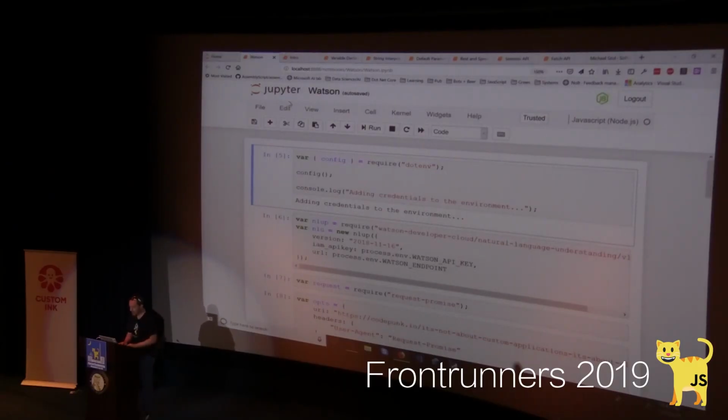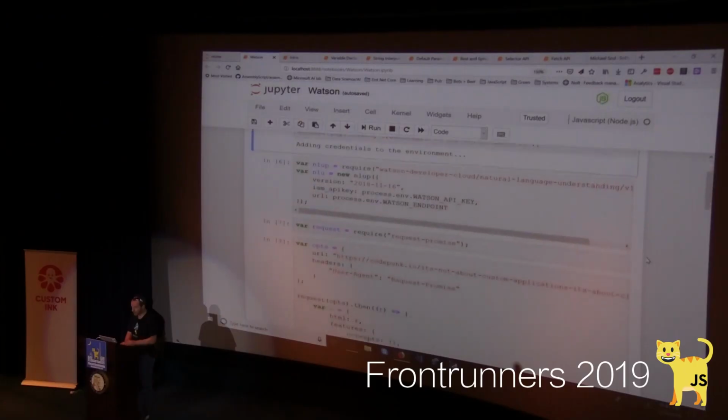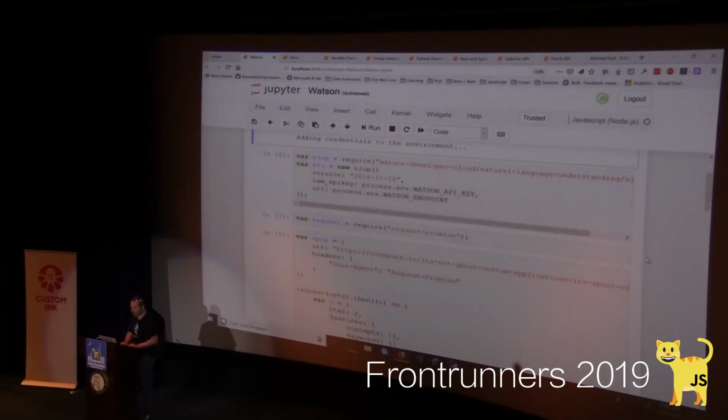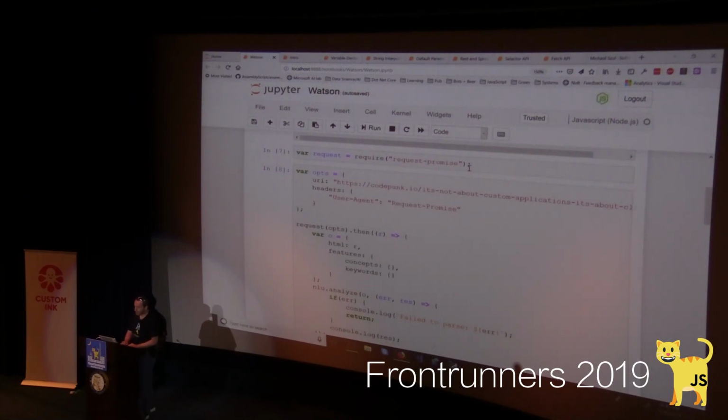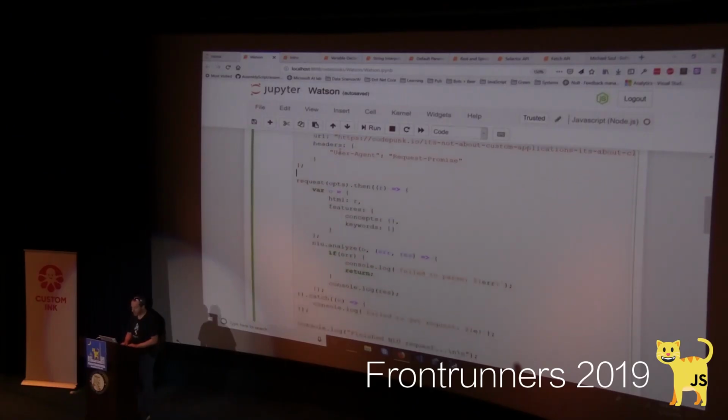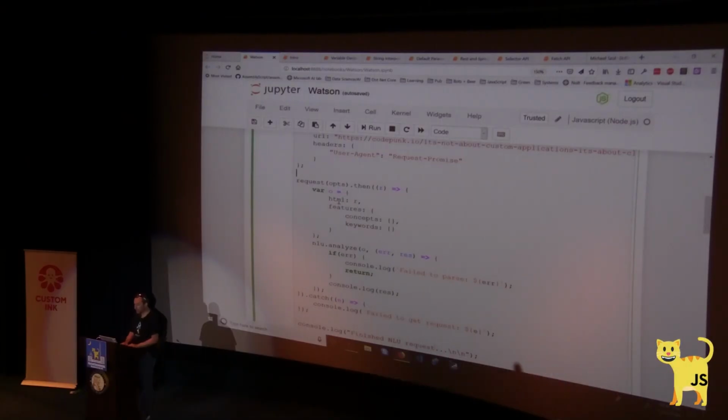I actually want to show you something real quick before we get into the talk. This code here is Node.js code, so this isn't actually front end. I know this is FrontRunners. We're loading a quick config file. I'm doing some preliminary requirements here, put in my API key. And I just got a request here, right? So I got a request promise, and I have some options here, and I'm loading the URL from CodePunk website. And I'm taking those options, I'm putting them into the request. And the result of that, I'm putting right here, which is just an HTML property.